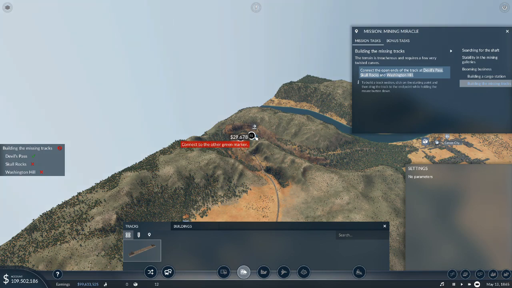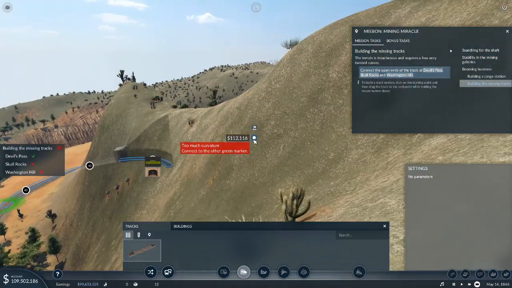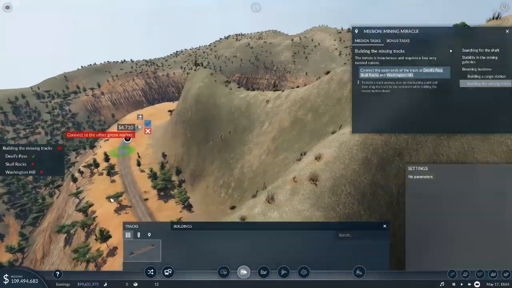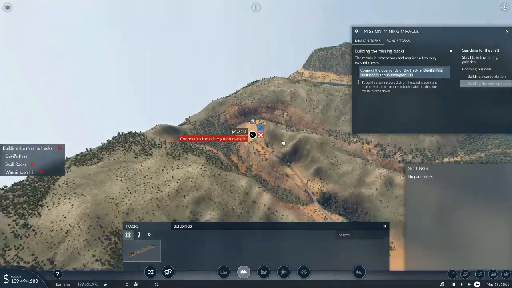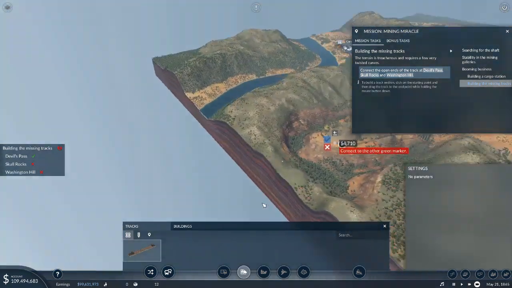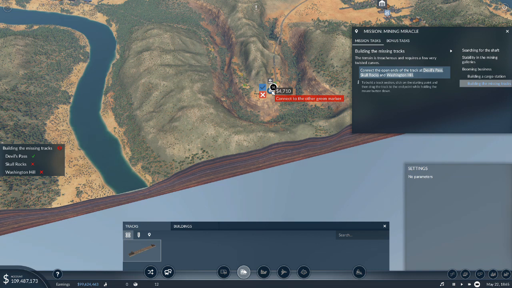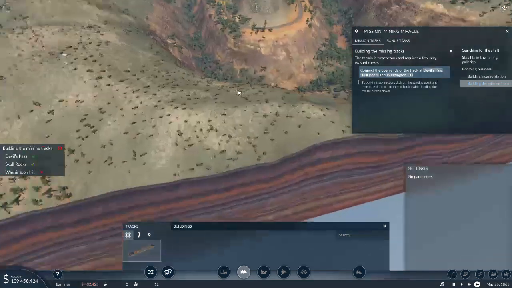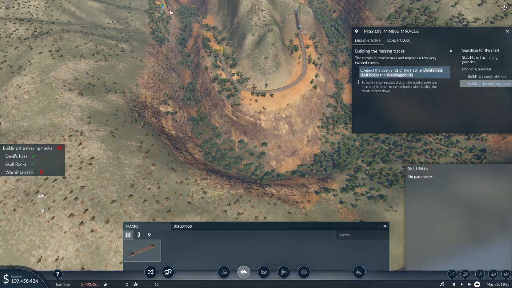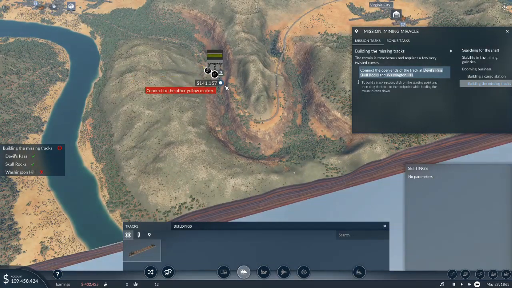Let me go to there at least. We find this a little bit tricky. I always do though with these type of games, trying to get my mouse to work on these, but there we go, that's that. Right, and then we want one from the yellow to the yellow, so it needs to go across that ravine. There you go.